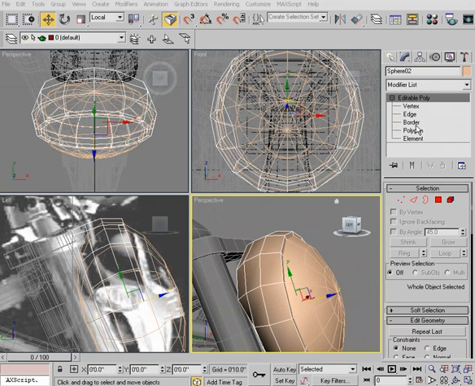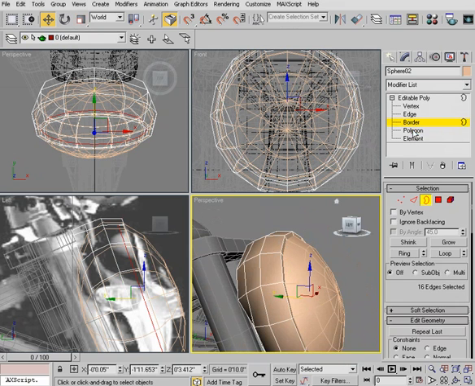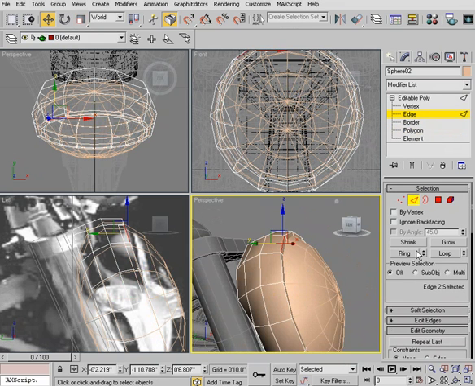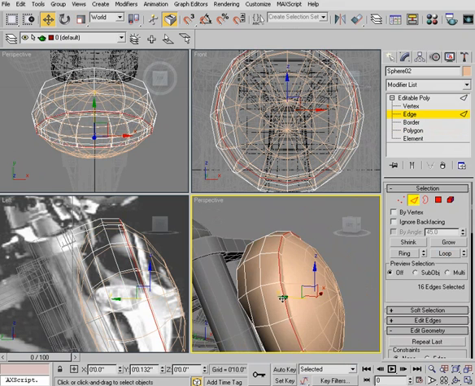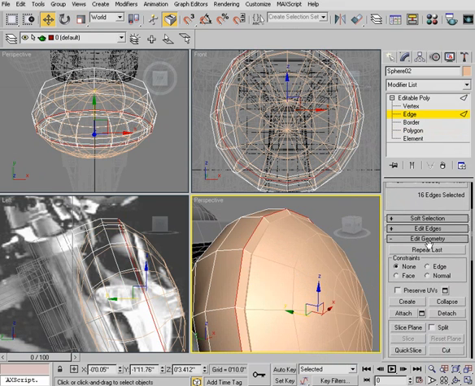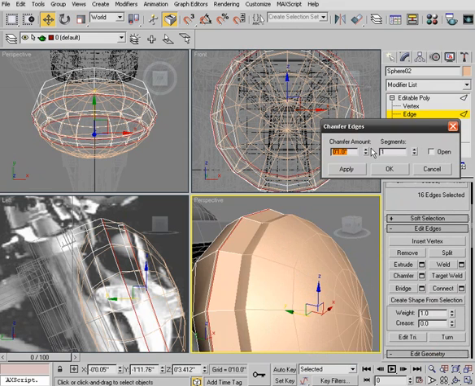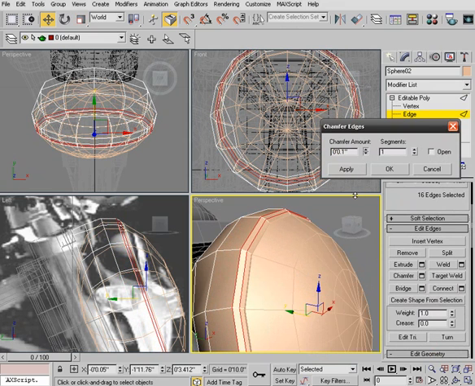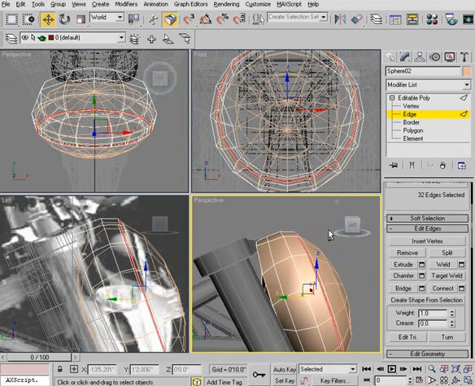So I'm going to take this border, or this edge loop here. Take that loop, and I just want to push this back a little bit. And then I want to chamfer that. So go to Edit Edges, and I'll add a very small amount to that with 2 segments. Kind of harden that up a little.